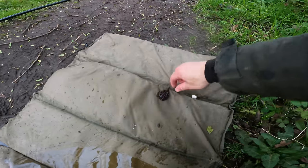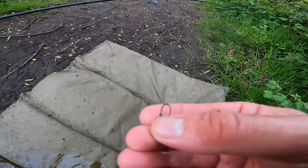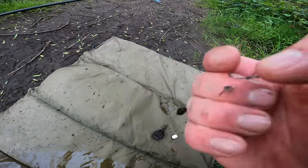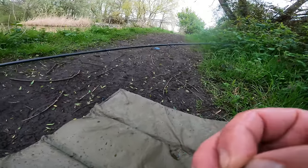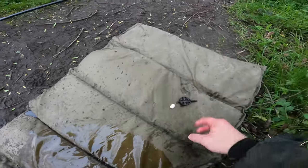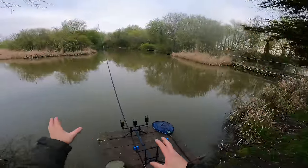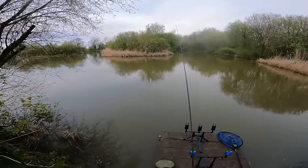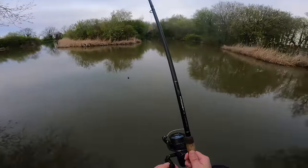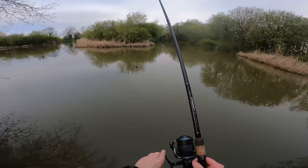Just using a running rig, banjo feeder, with a tiny little ring swivel and a tiny spike, with a little bit of rig rubber holding the hair to the shank of the hook which slips when you hook a fish. Size ten hook, nice big feeder hook. I'm going to get these rods back out. I want decent separation between the two rods — one over there and one just off that island. I'll just underarm it out; I don't think it needs to be mega accurate. As long as we're near enough at that island we're going to be fine.